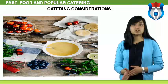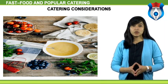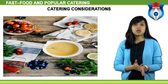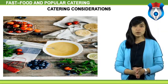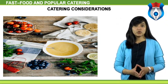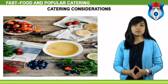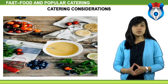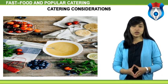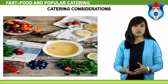In these operations, it is not so much a question of whether or not to use convenience foods, but of those available, which ones to use and to what extent. The amount of convenience foods used by an establishment will depend on a number of factors: the cost of buying in manufactured foods compared with the cost of producing the same products on the premises, the standard of food that the establishment wishes to offer, the variety of menu items to be offered, whether the additional costs of buying manufactured foods is offset by savings in production and labor costs, etc.